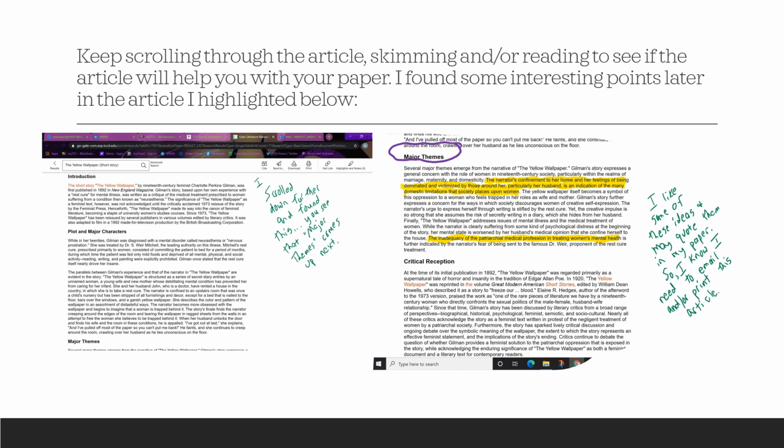So I know I may use this article as one of my articles of research, and I therefore know that I need to email and/or print this article from the library. And the next slides will show you how to do that.